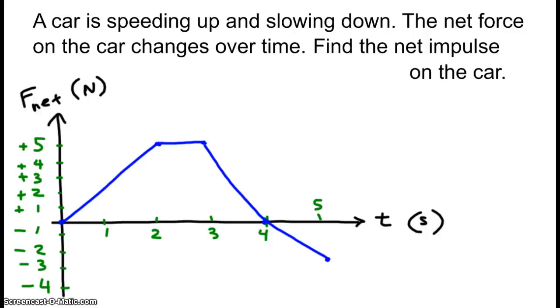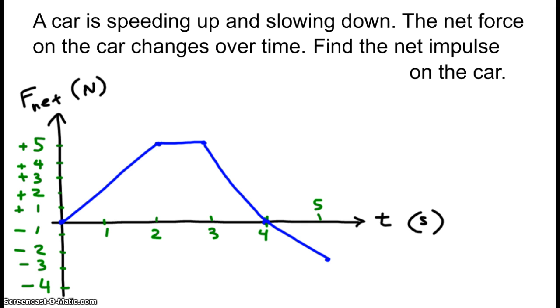Welcome to this video. I'm going to show you how to work with force time graphs and how to find the net impulse and momentum change from the graph. Here's our problem. A car is speeding up and slowing down. The net force on the car changes as time passes. Find the net impulse on the car using the graph provided, this graph.